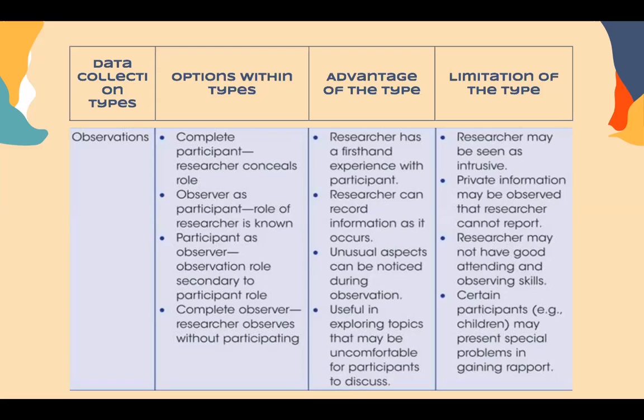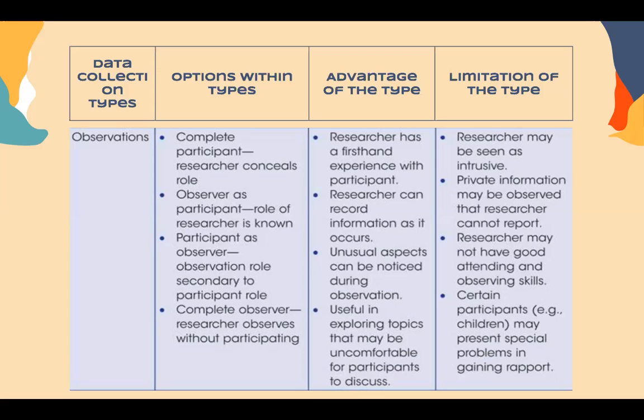The advantage of using observation is that the researcher has first-hand experience with the participants of his or her research. Researchers can also record information as it occurs, and unusual aspects can be noticed during observation. And the last advantage is that observation is useful in exploring topics that may be uncomfortable for participants to discuss.